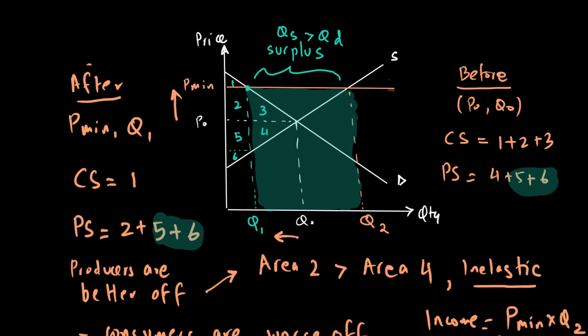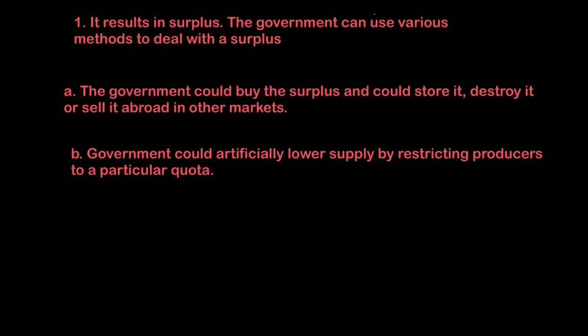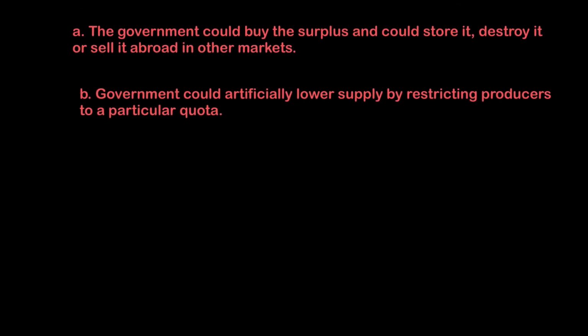So everyone is given a particular quantity and they're told, we're giving you better prices, but we want you to make sure you don't exceed your quantity. Don't get excited basically when the price goes up. Do not overproduce. So that's the second option, which is to put a quota so that you are able to restrict the supply. The government offers you a better price, but at the same time, they tell you that we're not going to buy your extra supplies, so never produce beyond Q1. So they are restricting supply, or putting what we call a quota.